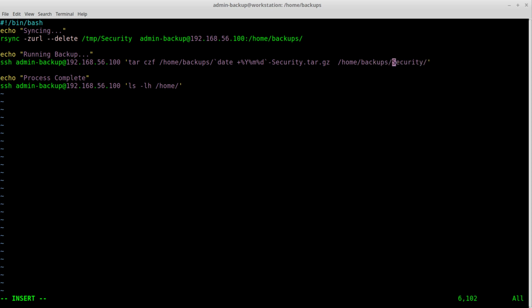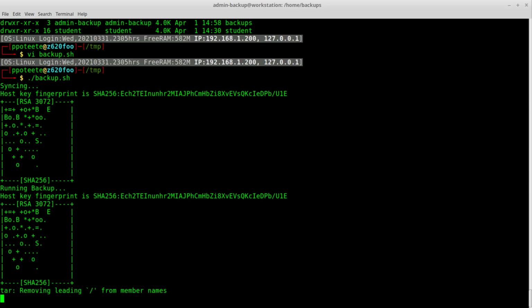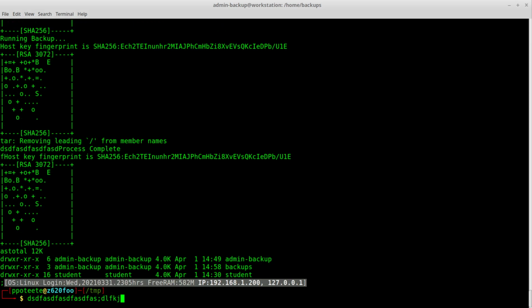That's the advantage of looking at the script, at least running it one time where you can see it. So there, I forgot home backups. So we didn't get anything backed up, really. It was a mess. So we can run it again. I'll run it again. It'll run. It goes through and it does its tar. I'm just waiting. Okay, it did its tar.